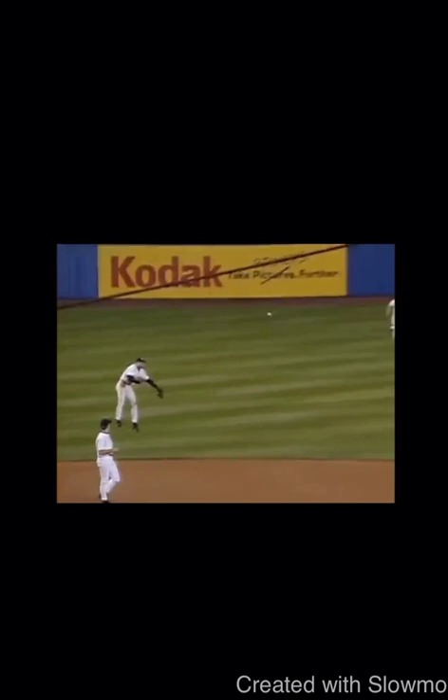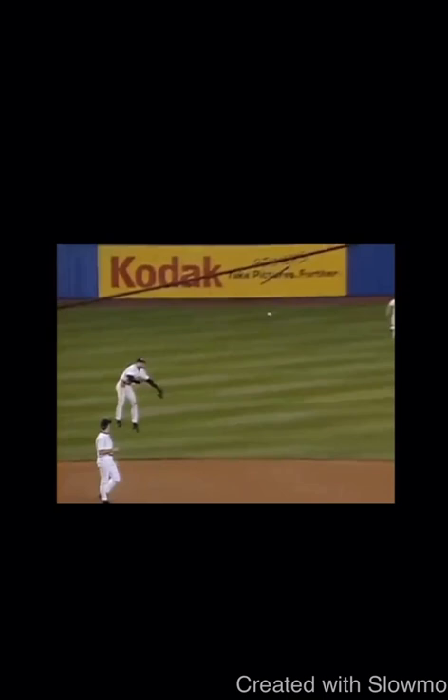He has perfect throwing mechanics off balance, in midair. You have to be able to torque the body in such a way — throwing through your glove side, clearing your hips — because as throwing athletes we have to use our hips. Right here he fires the hips off. Again, look — it looks like he's just playing catch from the outfield. He's perfectly symmetrical, throwing through his glove side. When we throw off balance, we have to use our hips.